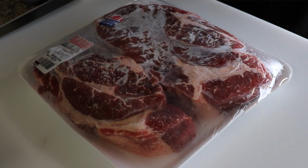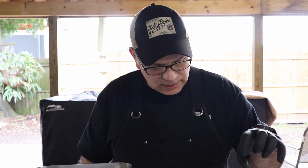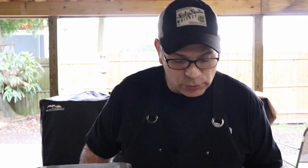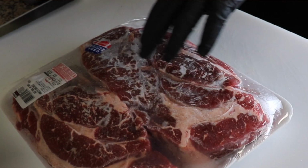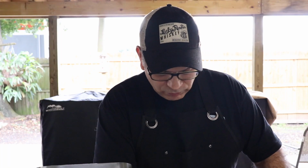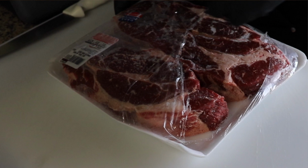Went to the store the other day and I got me some beef chuck pot roast, boneless, USDA choice. I made hamburgers out of this last time, and they came out really good. I like it because it's got a very nice amount of marbling between meat and fat. To me, this is a very good meat to use to make your own ground beef. Let me go ahead and take it out. It's roughly almost 5 pounds, 4.8 pounds of hamburger meat that we're gonna do.